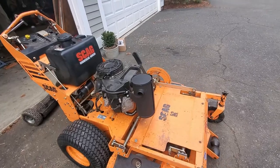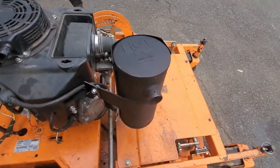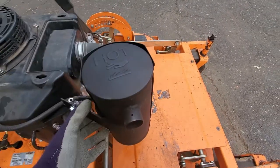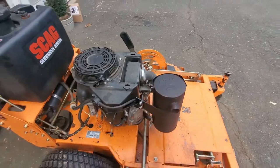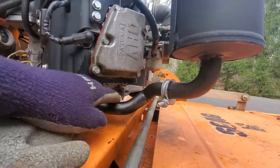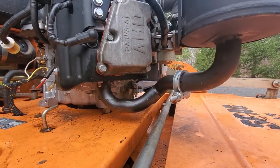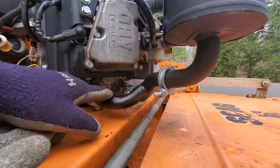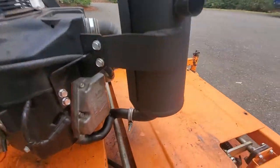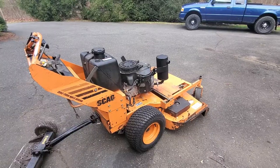So this muffler's all installed on there. It seems pretty nice, actually. I don't think it's an OEM muffler. I got it on eBay, and it was only $150, but it was pretty nice. I didn't have to massage anything into place. It all just fit right in. It came with all the hardware, and even those pipes there, I pulled out of the box and I was like, oh, maybe I should have bought an OEM one. I doubt these are going to line up, but they lined up perfectly, and everything fit together nice, and it came with all the hardware. So let's start it up and see how it sounds.